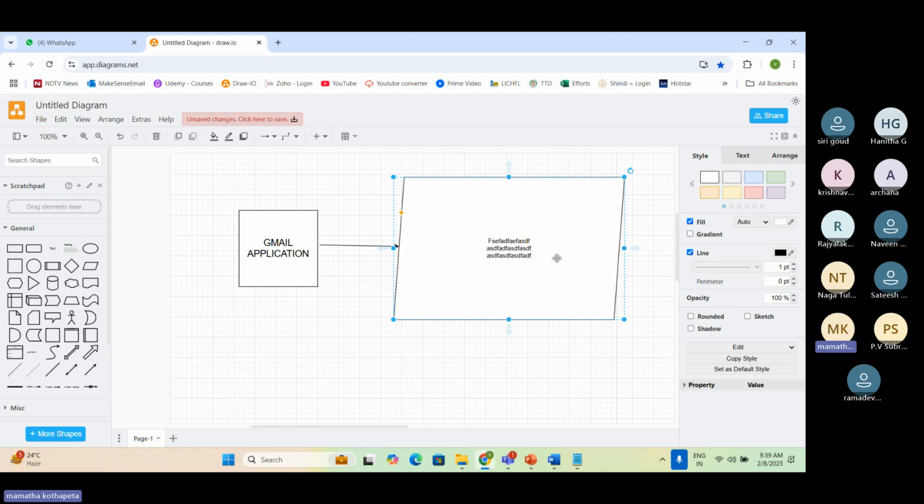In the same way, the functional part of the Gmail application is where the user can see with the eyes and perform the actions. The structural part, which is behind the application, nobody can see. As a tester, you should not bother about the structural part of the application. You should only bother about the functional part.